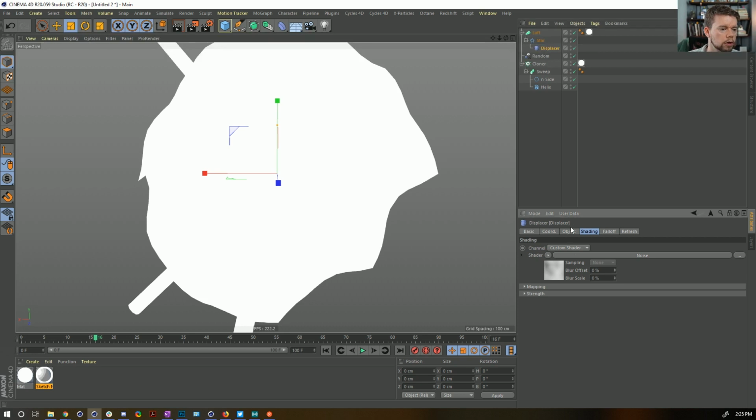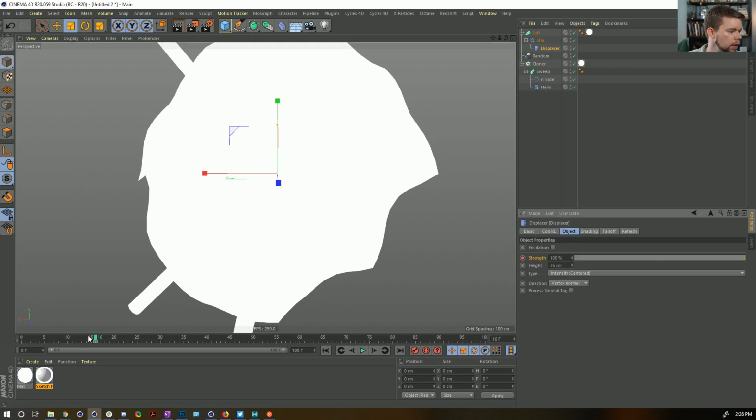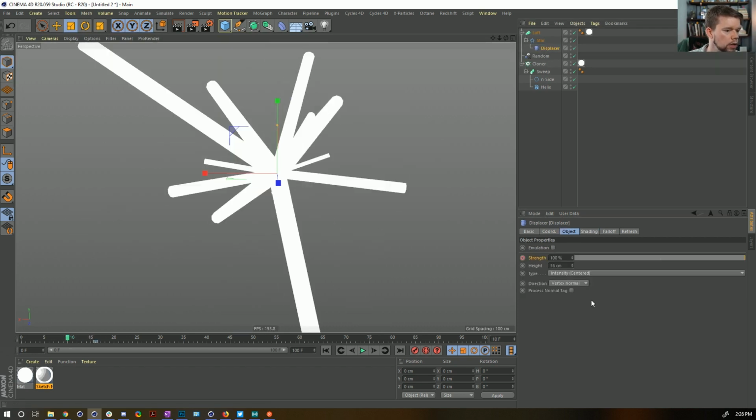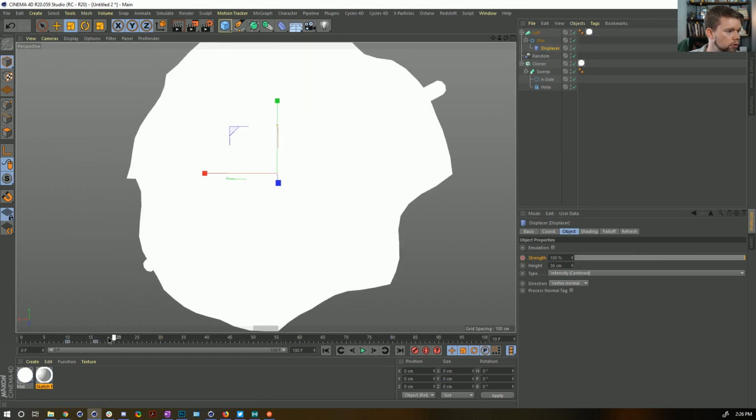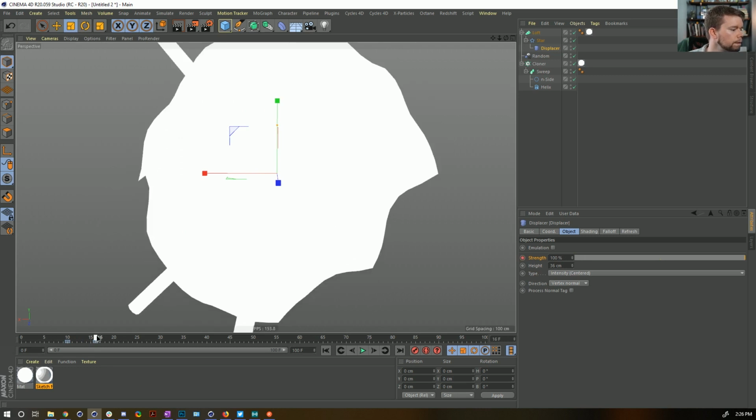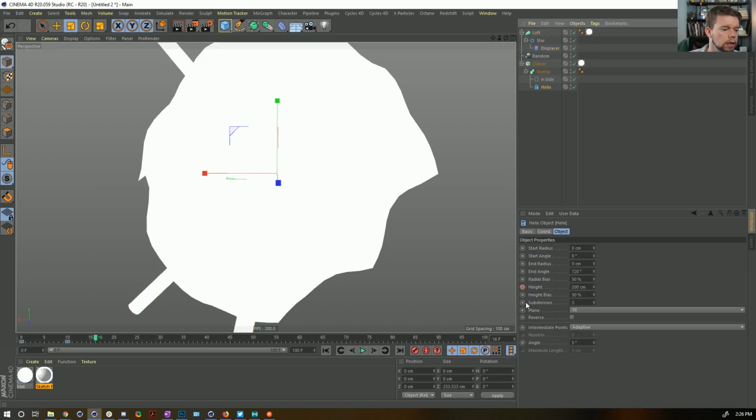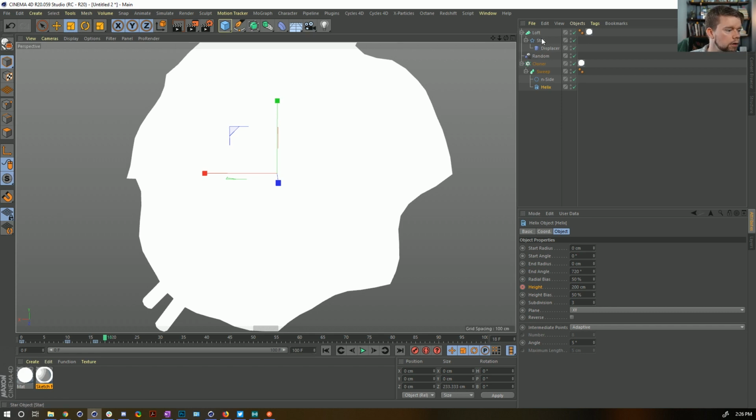So I'm going to grab our displacer, and I'm going to keyframe the strength, and then we're going to rewind to the earlier point. We're going to go down to 0, so it can be a little bit more star-like in the beginning, and then it's going to burst all crazy. Boom. All right, it gets to this point, and I'm going to grab our helix, and we're going to keyframe that again, and now over the course of 2 frames, we're going to scale everything back down again.